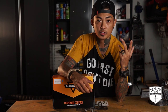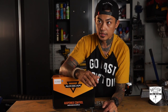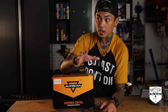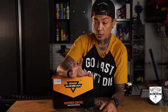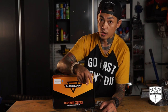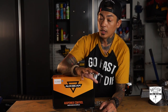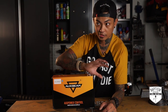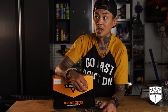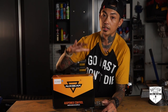One of the very first mods I did to the Jeep when I first got it was install a SwitchPod. Having a SwitchPod in a vehicle just makes wiring for all the accessories you plan to do later so much easier. So if you haven't started adding accessories yet, I would suggest that you get a SwitchPod first. Get that installed because life will be so easy for you. If you already have a lot of accessories and they're still kind of all over the place and you need to clean it up, you can still do so — you're going to be reducing a lot of wires in your rig, and you can manage it all in one unit.